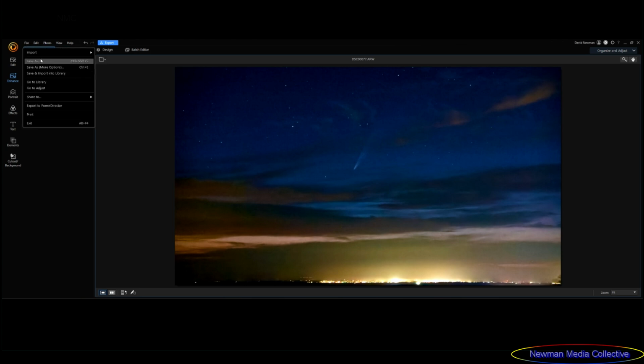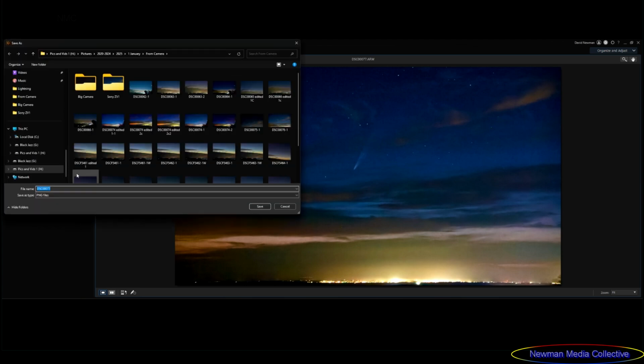At this point, I would actually save it, and I go Save As. Now, because it's saving as a PNG file, which is just what my files are set up to do, it's saving under the same name. Now, the original file, remember, we were playing with the file that was the RAW file. So because it's changed to a different file, it's kept the name the same. What I normally do is I normally go into it and I just put a -1, just so that I know that it's one that's been edited. And that way I can keep the raw file separate, even though it is going to be separate anyway because it's a different file extension. So I'll save that.